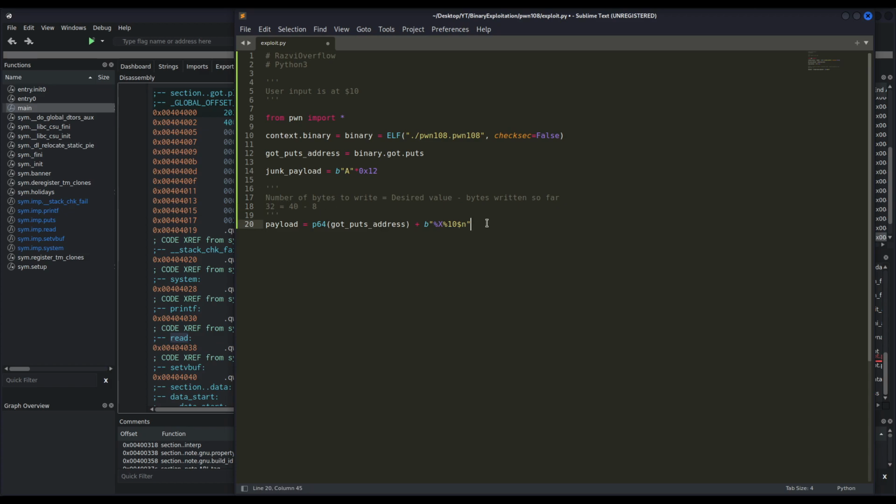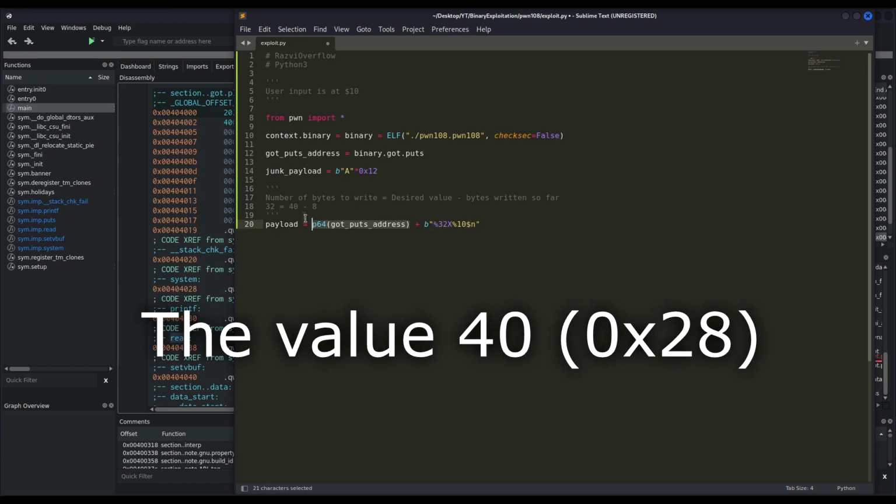So how can we do it? Well, we can achieve this behavior by padding the X format specifier with the number we wanted to print, which is 32. This format specifier right here is indicating the printf function that it must print whatever value the internal pointer is pointing to at this moment, which we don't really care, as a 32-bit integer, uppercase hexadecimal, and pad it to the left up to 32 bytes. Since here we are printing 8 bytes and here we are printing 32 more, so far we have printed 40 bytes. And when the n format specifier gets executed, it will write into this address 40.